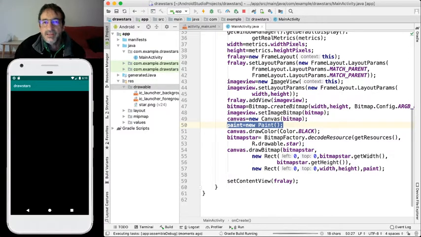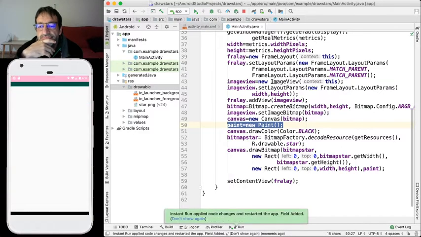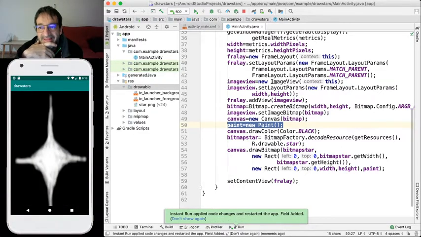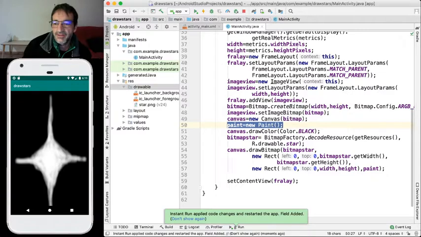It takes a while, so let's be patient. That's it. It's been drawn. But there's an issue. Maybe you can notice that the bottom side of the star is hidden by the bottom navigation bar.